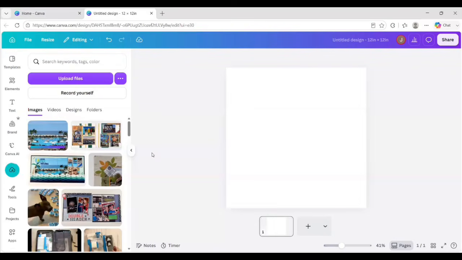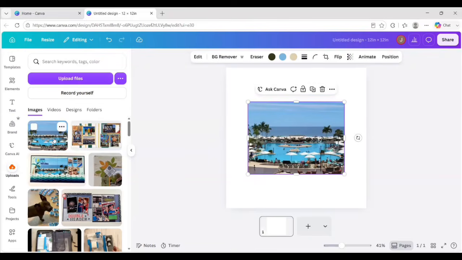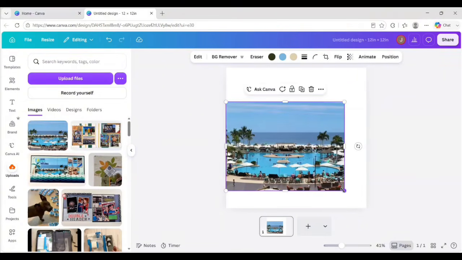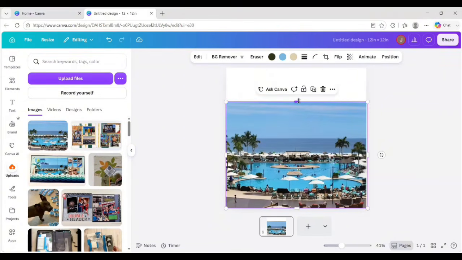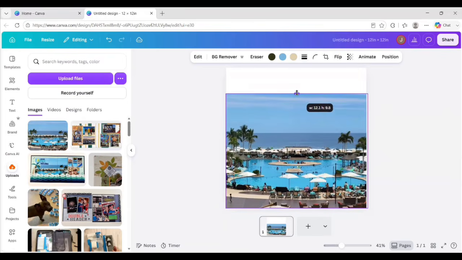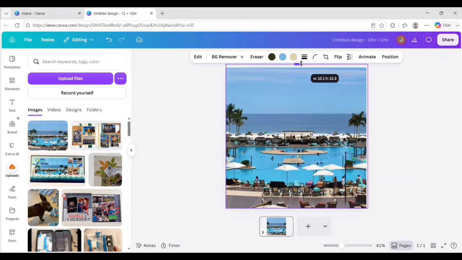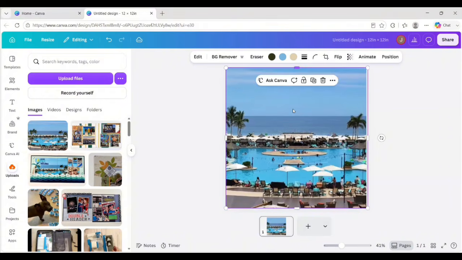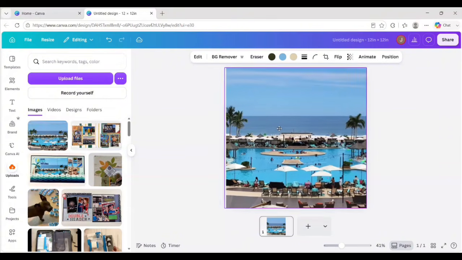It'll upload it for you here, and then you click it and it brings it right into your box. And then you're just going to stretch it. And see, this is what I was talking to you guys about before. See how when I stretch it, how it's changing my photo?